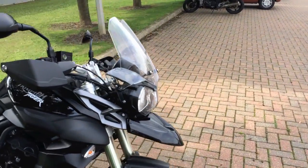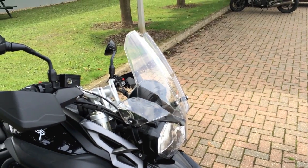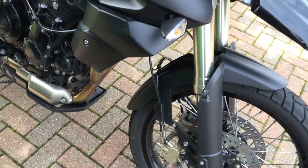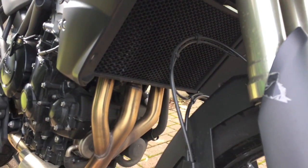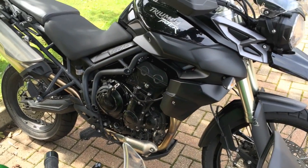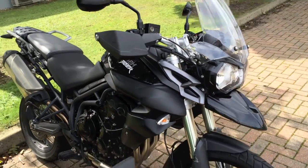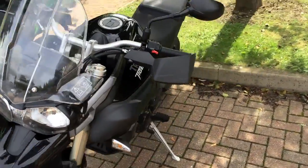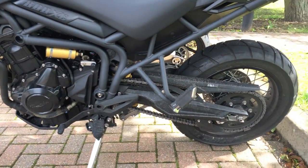The adjustable high screen kit is £130. Now this is a high screen I reckon, but I don't think it was adjustable. You can get a front mudguard extender for £26, which would save those pipes, and a radiator guard, which this hasn't got, for £65. Now hopefully the weather won't be raining like it was earlier on my way home, and I'll talk about the handling of it later. But that is the 800cc Triumph Tiger XC. So it's meant to be the adventure bike, and all in all it looks quite nice.